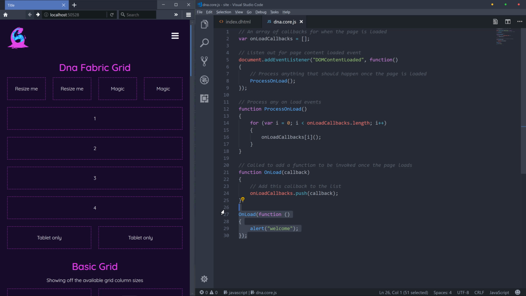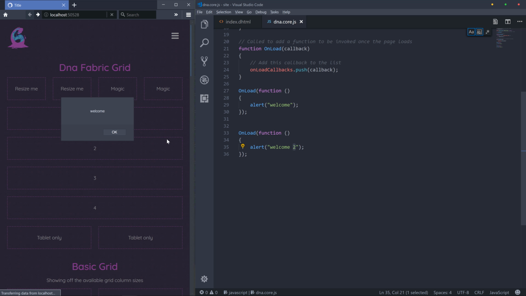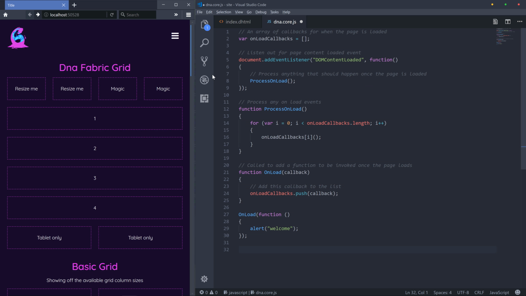And now the benefit is all through your code, because we'll need it multiple times on all the JavaScript we're writing, we can just say onload, and then you could say welcome to and save. Now you got welcome, welcome to. So the benefit of doing this, instead of simply placing the code directly in here, or everywhere you want to run something when the page loads, instead of having to do this function and try and remember document.addEventListener and all this lot here, you can now just do onload.